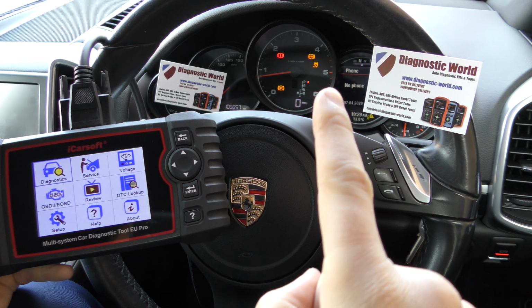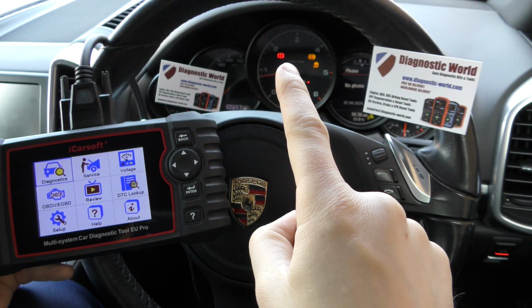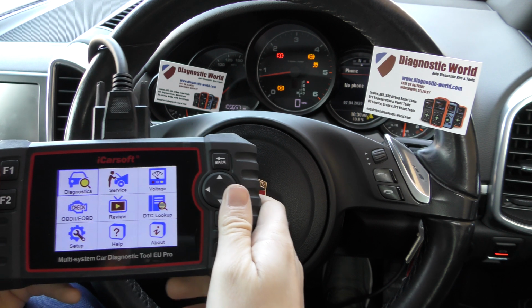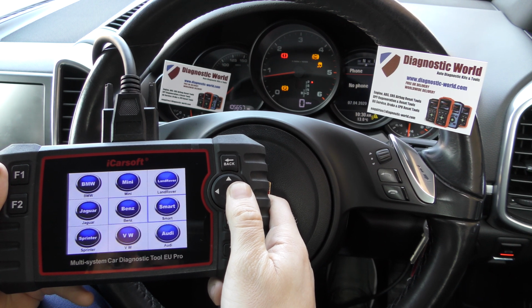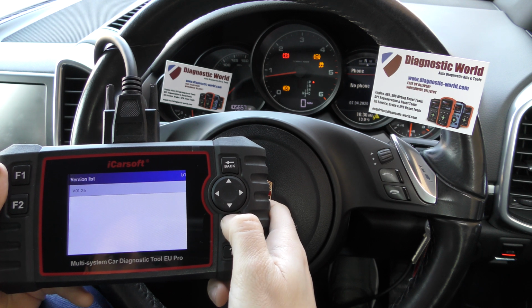So we've got the ABS light, we've got the traction light, and we've got the parking light there. We've also got this parking brake, but this is because the parking brake is applied. And we've got the tool plugged into the diagnostic port, so we're going to click on to diagnostics. Obviously it does cover a wide range of European manufacturers, but we're just interested in Porsche right now.